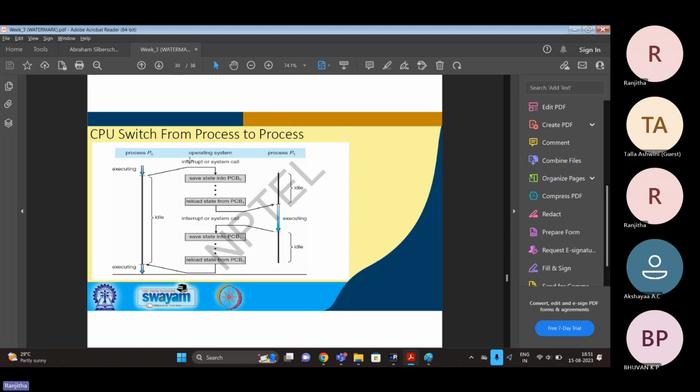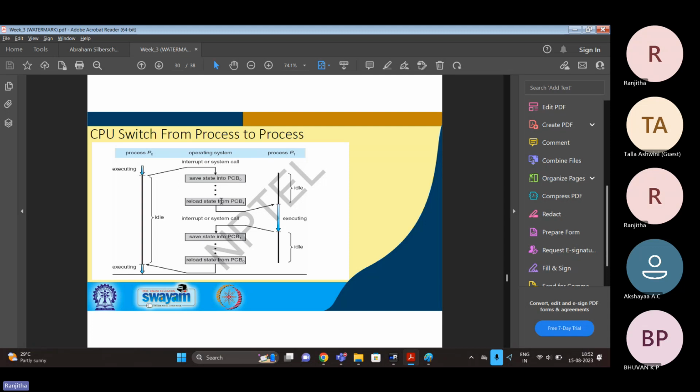And this is the CPU switching from one process to another. For example, process 0 is executing here. Then in between, an interrupt came for a system call. So what happens is we save the state of the process into PCB 0. Then the system call interrupt will be handled. Once the interrupt is done, we reload the state, as we want to execute another process P1.